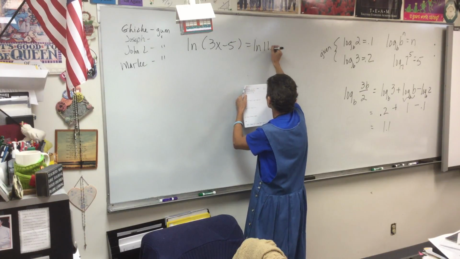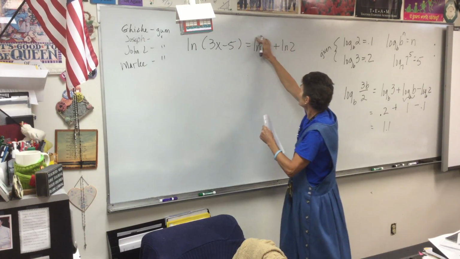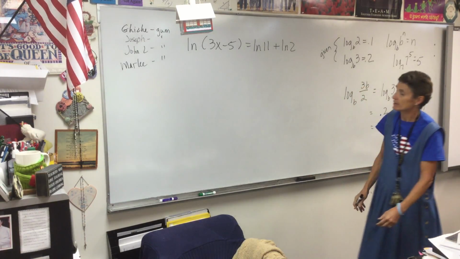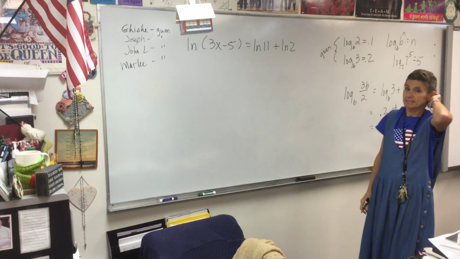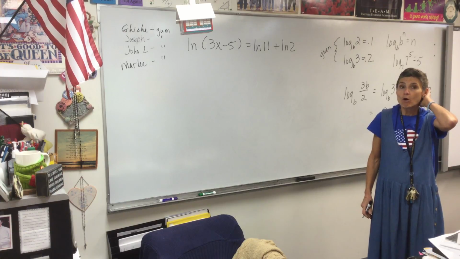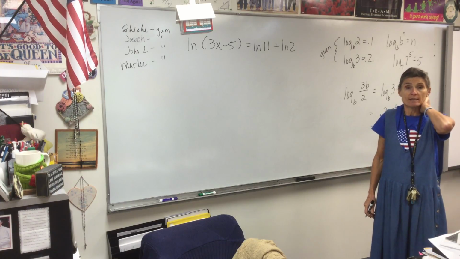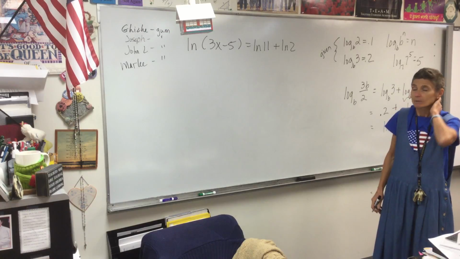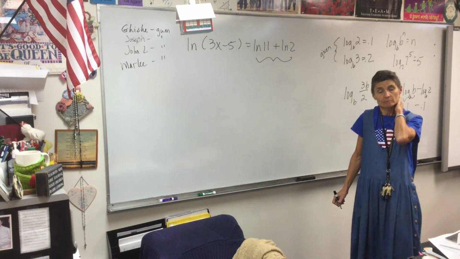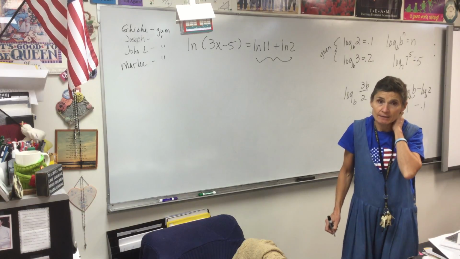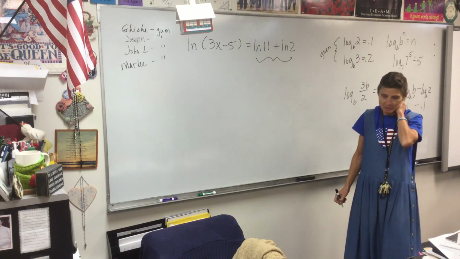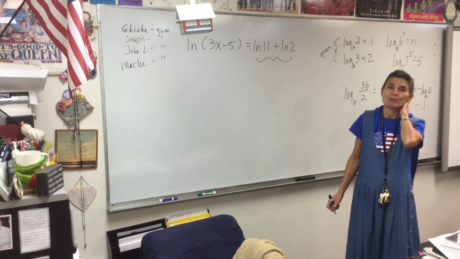So you are looking at this problem, and I know some of you are already writing, because some of you have looked at it and said, oh my gosh, Mrs. Ford said that I needed to have no more than one logarithm on either side. Well, there are 2 logarithms over here. Remember, ln is log base e. So everything you do with log, you can do with ln. Don't let that confuse you.